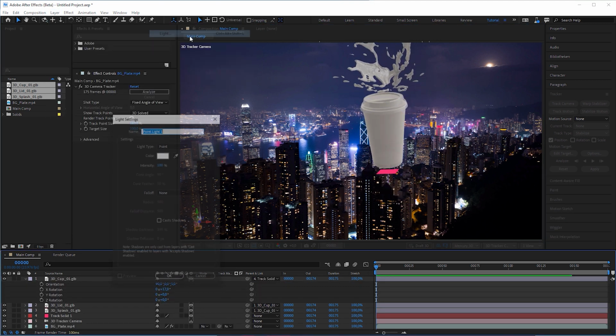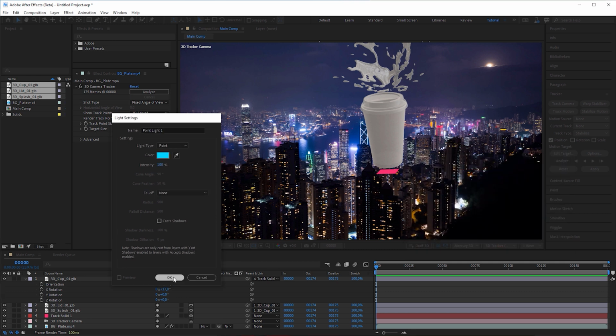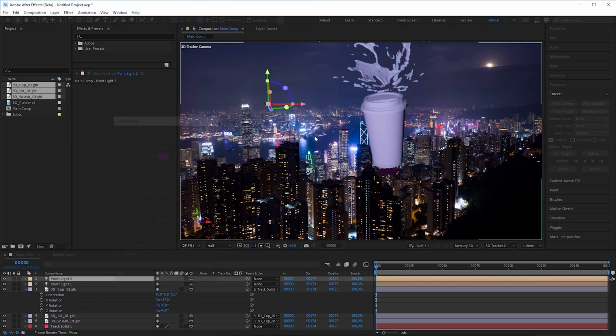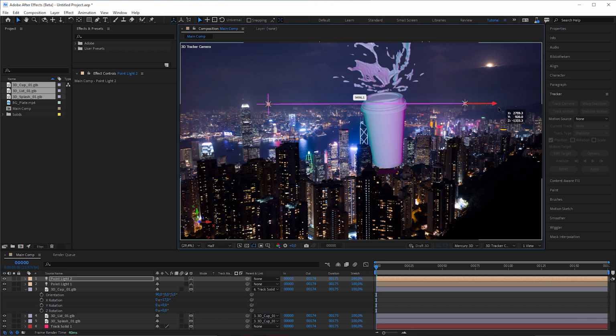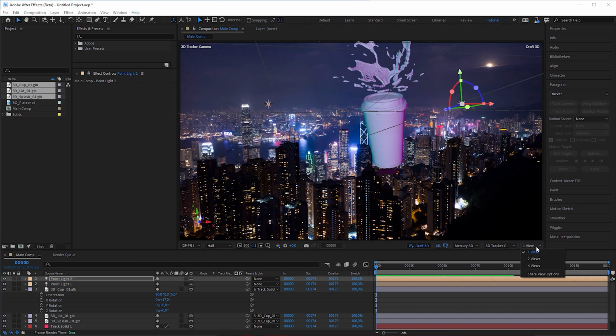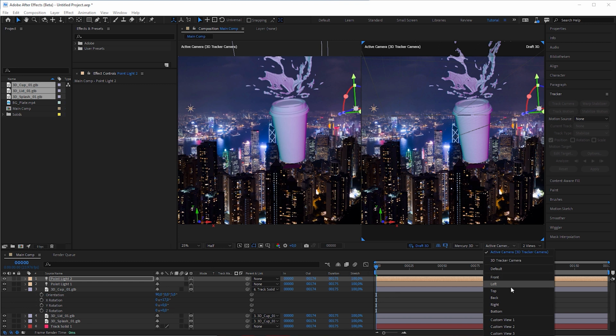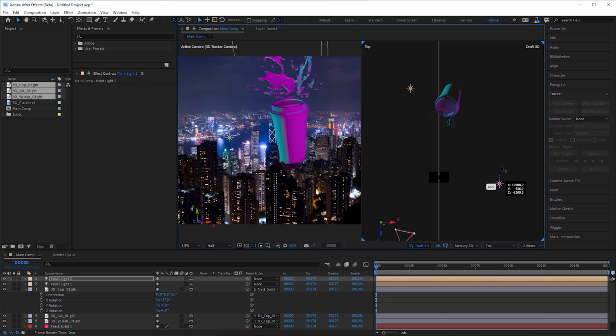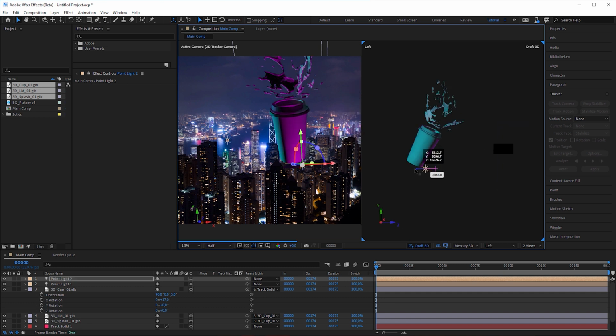Then create a point light with a cyan color, duplicate it and set a magenta color, because these colors are typical for a cyberpunk look. To lighten the scene, I would recommend to work in the two views mode, so that you have different perspectives to have a better idea where to place the lights. Put one light to the right and one to the left to get some dark areas in the model.